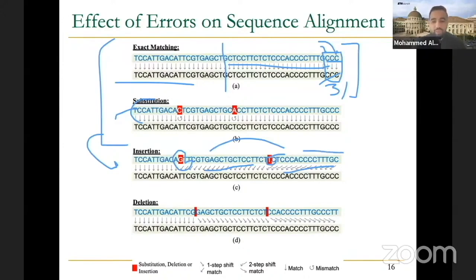That's why now you can, let me see, where's the cursor? It's very difficult to draw. Yeah, I lose the cursor when I use the drone. So, for example, you can see the ACC is already shifted by 2 steps over here, right? That is because we have 2 insertions. The exact same thing for deletion, as you can observe over here.